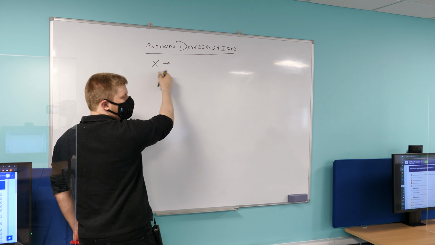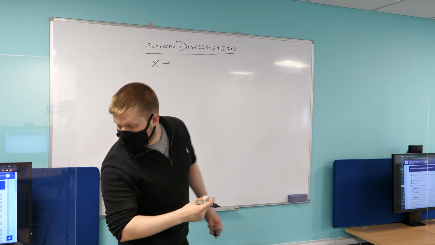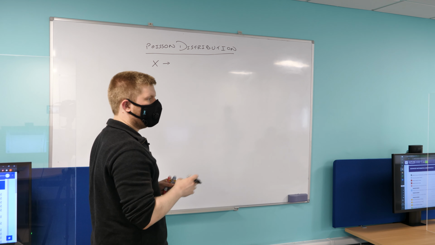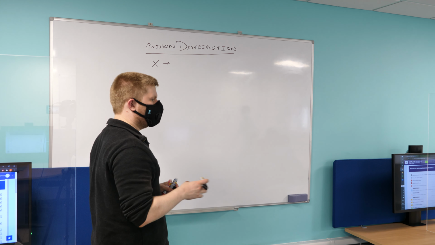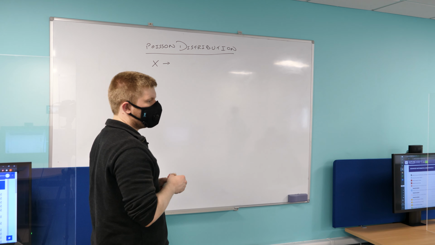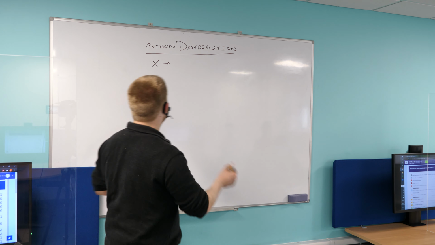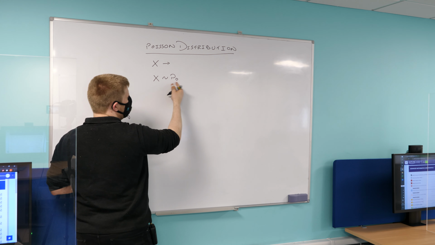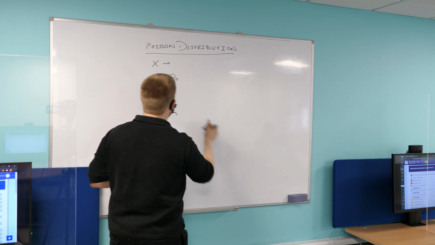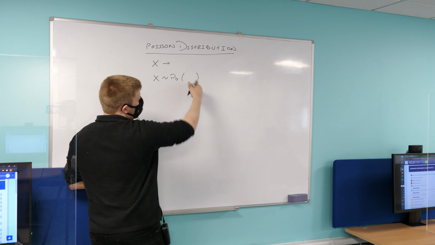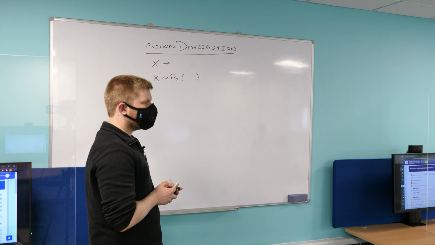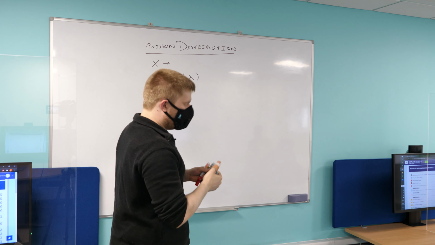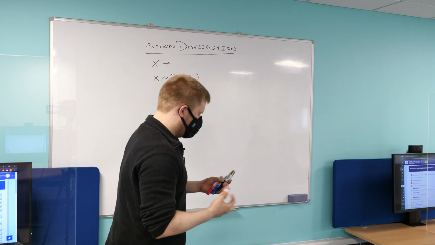What is the crucial thing that needs to be included in the definition of a Poisson distribution? Number of tries? No, I think you're thinking about binomial. So with a Poisson distribution, if I say my random variable is distributed using a Poisson distribution, remember we write PO rather than P because we don't want to confuse it with probability. What is the parameter that goes there? I'll give you a clue. We usually call it lambda. Yeah. But I'm after what is that lambda? What does it actually mean?